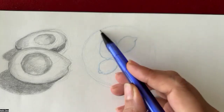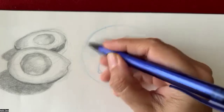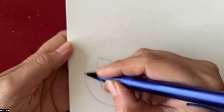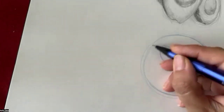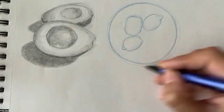Once this is done, you can check if the shape of your plate is fine, and you can make the plate more accurate. Now, circles are best drawn if you rotate your circle. In one orientation, you will see your circle as a circle, and the moment you turn it around, you'll see it as an oval or sometimes even squarish. But as you move it around, it starts becoming more accurate.